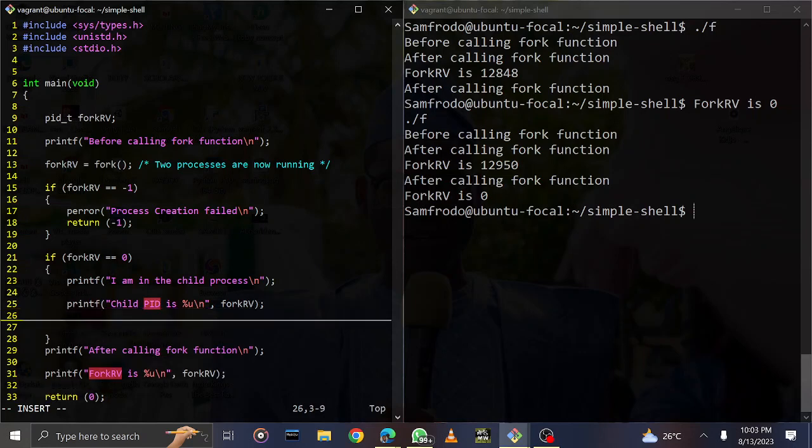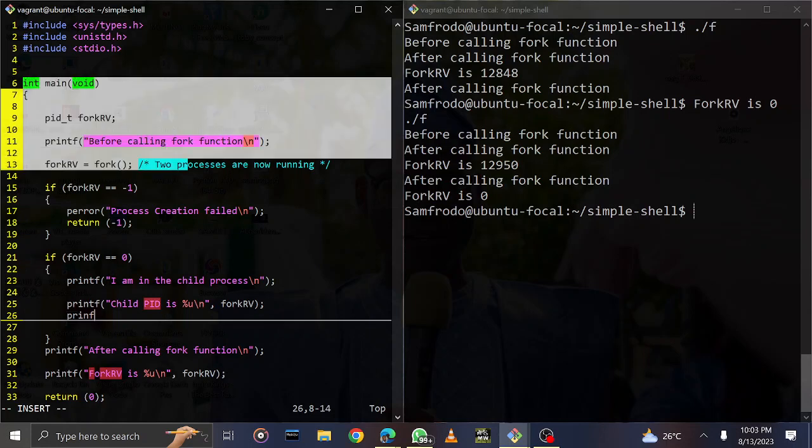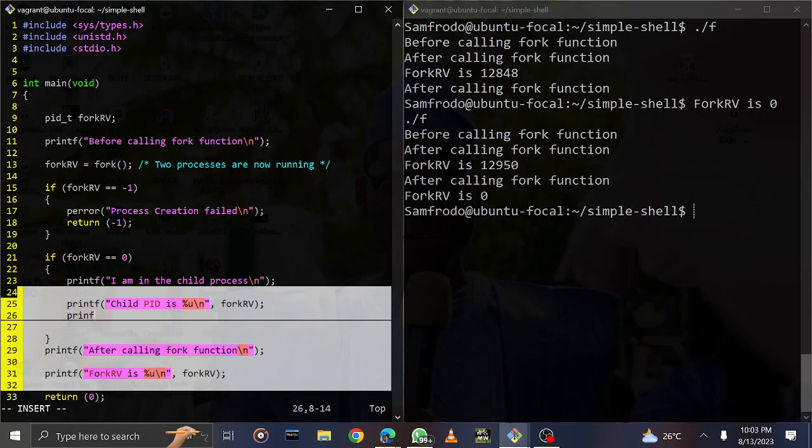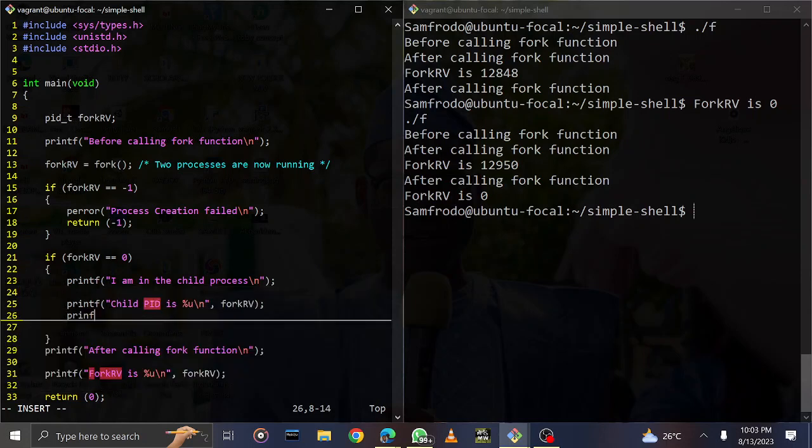Then we can decide to print out the parent ID, the PPID, but of course it's not going to be the process ID of this parent, because the parent has died before the child started executing. So we are not going to see that init, that master process we are talking about. It's going to give us the ID of whatever adopted this child when the parent died. So let us check. "My PPID of the child is %u."